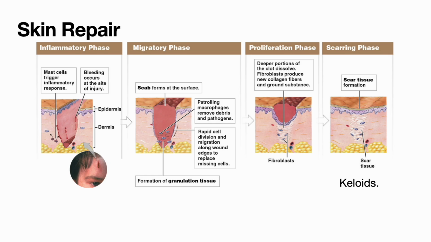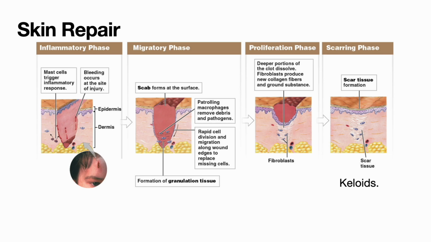The last thing I want to talk about is skin repair. The integumentary system is pretty amazing because it can actually function totally independently without the nervous or endocrine system guiding it. And the response to injury is a great example of this local control. So we have sort of 4 phases here. The first one is the inflammatory phase, which is triggered by mast cells. And you should have already learned about the inflammatory phase in chapter 4. So you might want to pop back there and just remind yourself about the swelling, redness, heat, and pain associated with the inflammatory phase and why those things occur. So that would be step 1 in our skin repair.